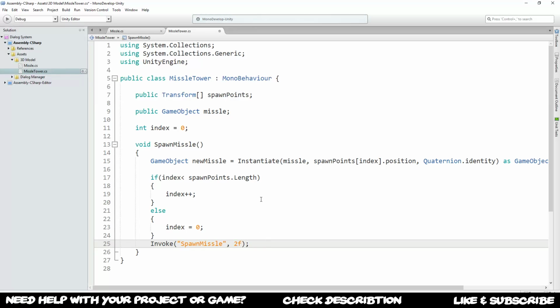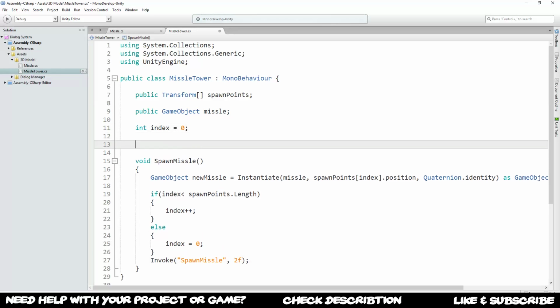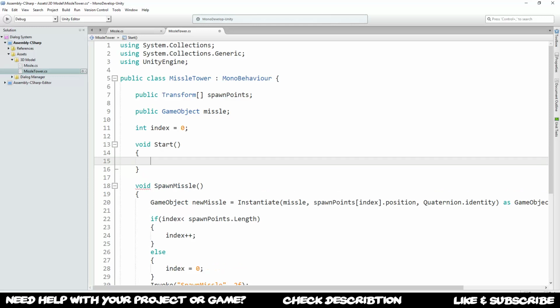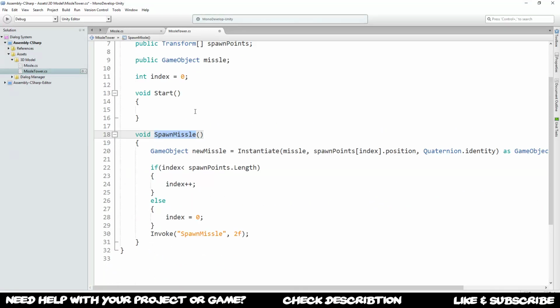So we are invoking this one. Also, we need to start to invoke this the first time. Otherwise, we are unable to start this spawning missile. We can also just call this missile and it will invoke itself. For example, at start or once again on button press. You can do this whatever and however you like to. So we can use the start method for this. So void start over here. And what we're going to do is we call basically just spawn missile in that.